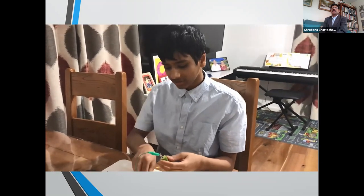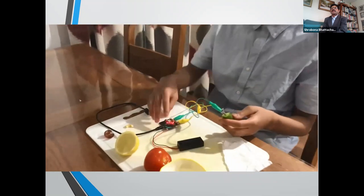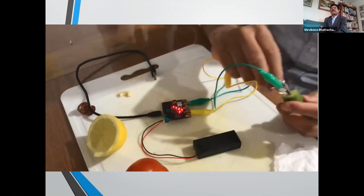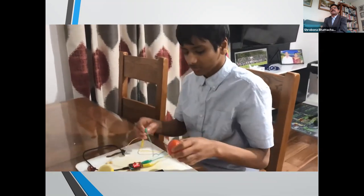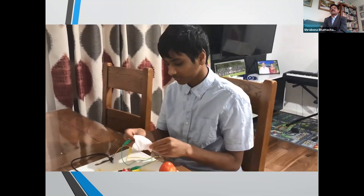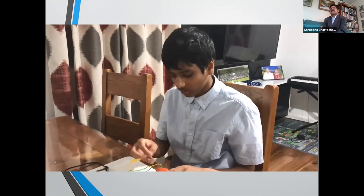So I'm going to poke one end of the cucumber in here, and the same with the other end, and see if it conducts electricity. The tick mark is showing, so this shows that it does conduct electricity. Okay, now let's move on to the next one, which is going to be a tomato. But before we do that, we're going to wipe it with a tissue, so it is a fair test, and the stuff from the other fruits and vegetables doesn't affect the reading of the new one.